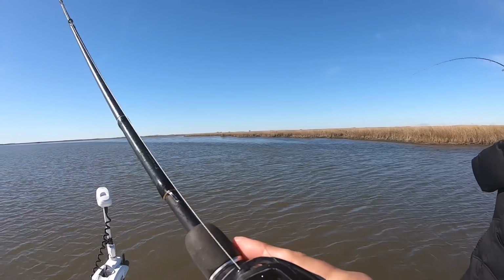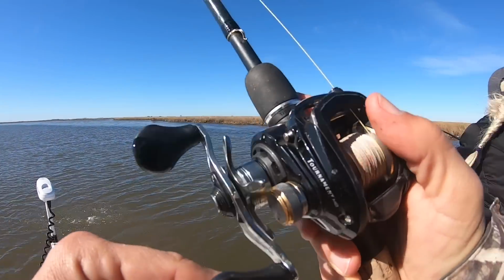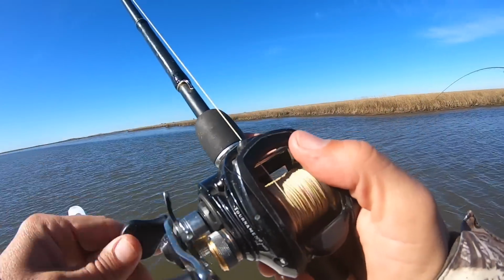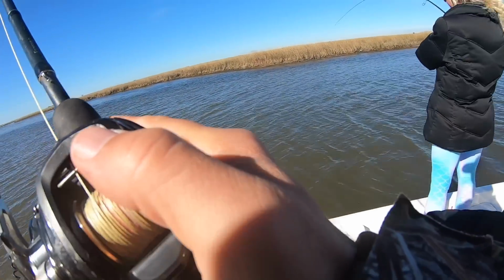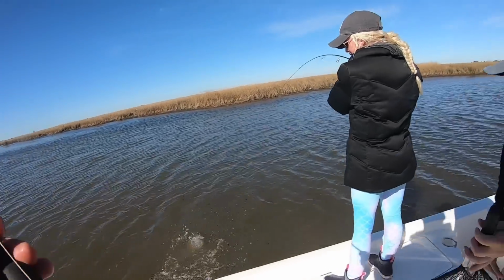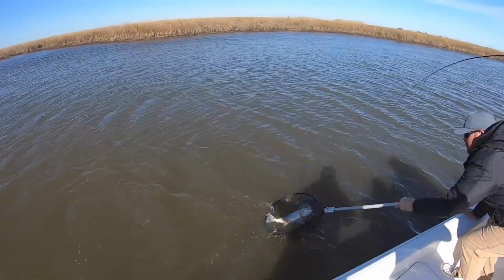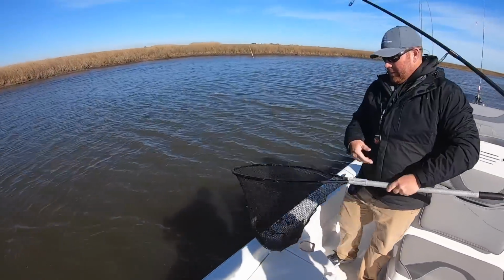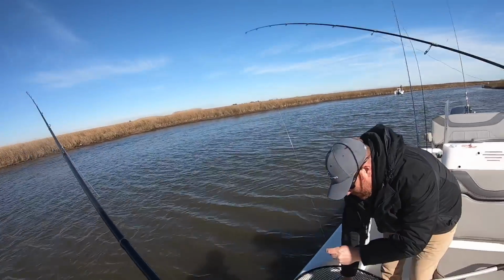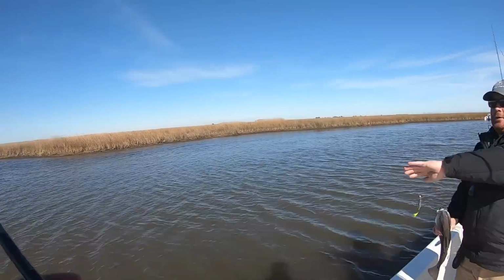She's gonna need a net. Oh yeah, that's a good red. He'll definitely keep. You can't lift it up with me on it. Biggest red of the day. It's Cami's dinner. That's like a perfect grilling size. Oh yeah, about 18, 19 inches.